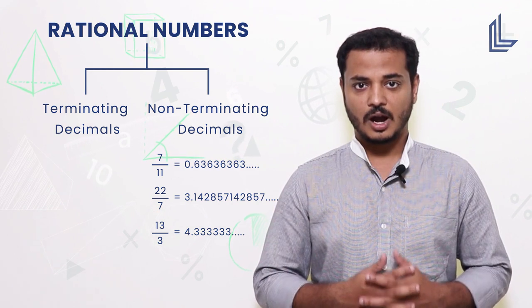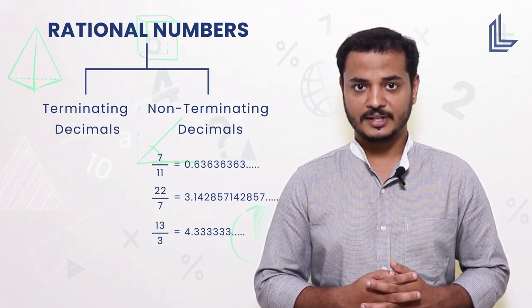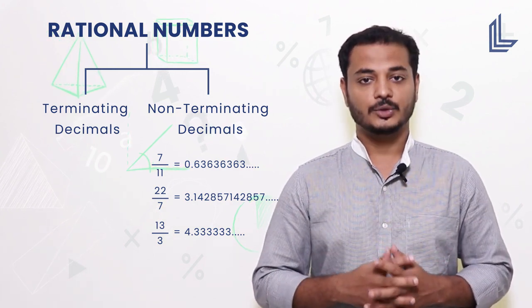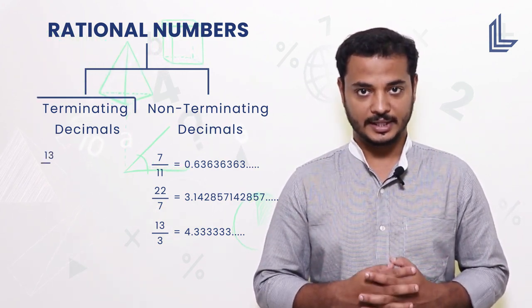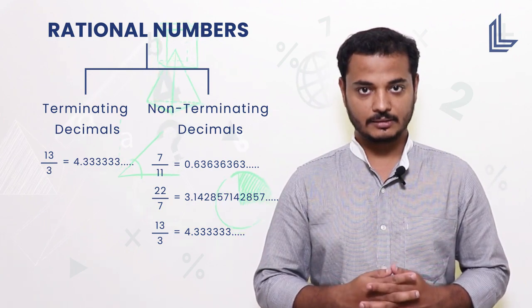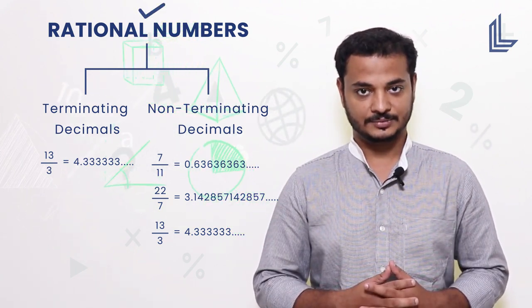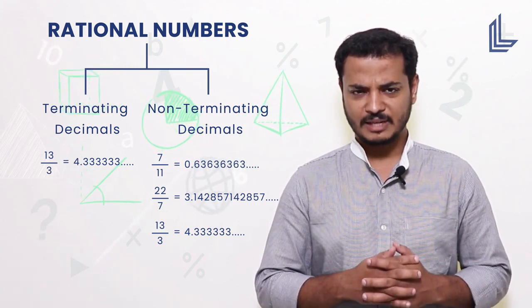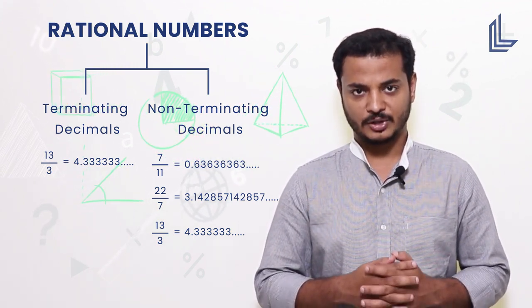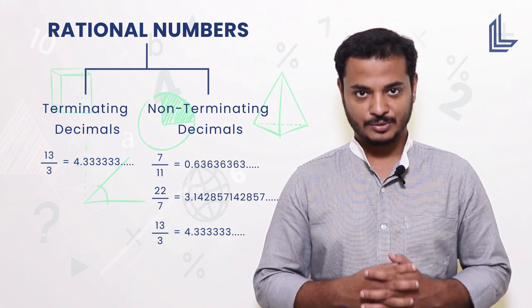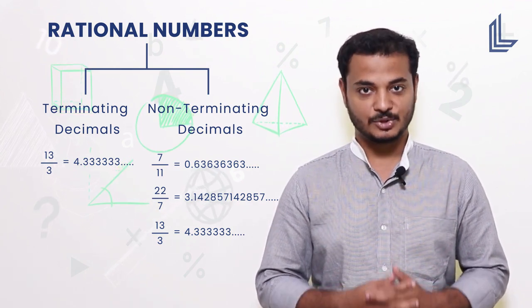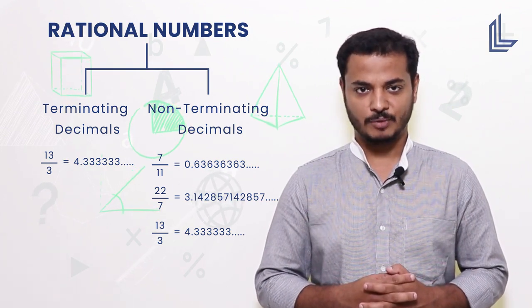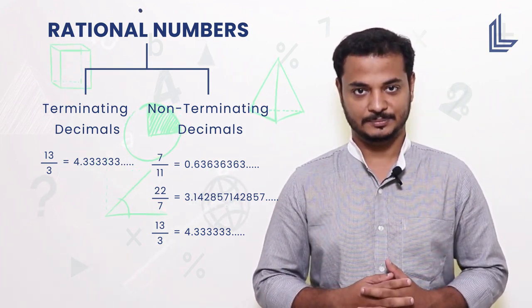So, how do you identify a rational number if it is given in the decimal form? Here is what you have to do. You have to check whether the decimal is terminating. If it is terminating, it's definitely a rational number. If it is non-terminating, all you need to check is if there is a definite pattern to it that keeps on repeating. So, if there is a definite pattern that keeps on repeating, it means it could be expressed in some P by Q form and hence it would be a rational number.